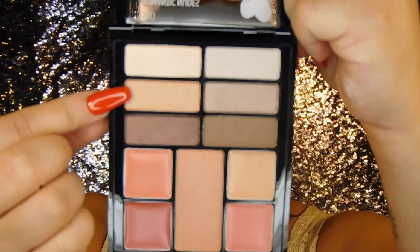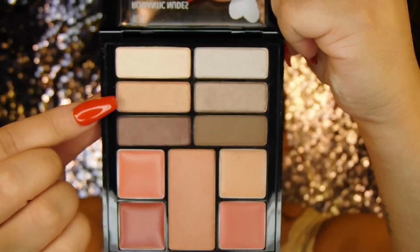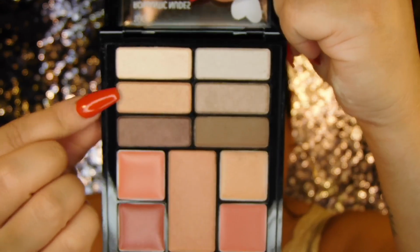The Eyes, Cheeks, and Lips palette by Revlon. And I'm going to be applying this shimmery shade to my lid. This one right here. I'm going to apply that to the lid where I didn't smoke it out. So I'm going to bring it all the way to over here. And I'm going to re-smoke out the outer V to make it look more blended. So let's do that, okay?